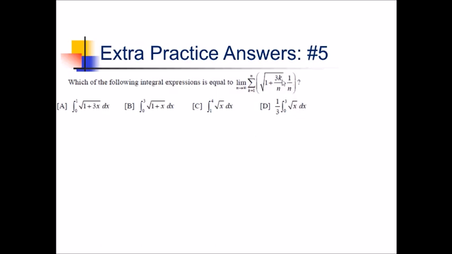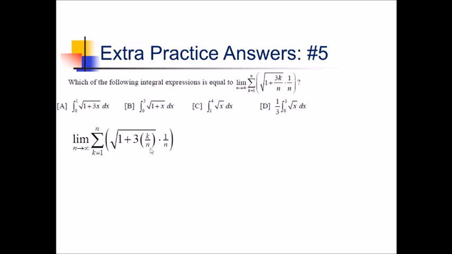So looking inside here, I don't see k over n. That would be k delta x if I just had 1 k over n. I see 3k over n. So that means that my delta x inside here is actually being multiplied by 3. So I'm going to rewrite this Riemann sum as follows. Everything is going to be exactly the same, except I'm going to write 3 parentheses k over n. And this k over n that I've isolated, this is my delta x. This is my k delta x.